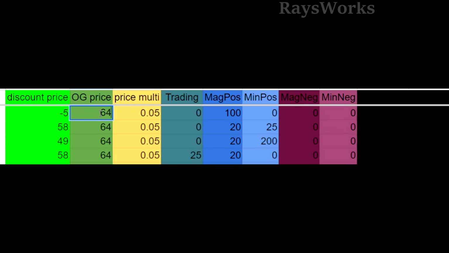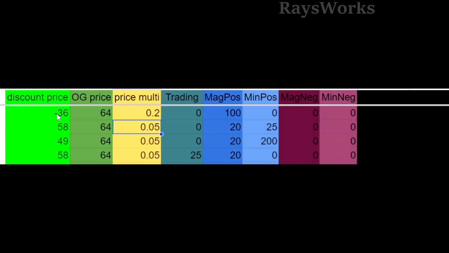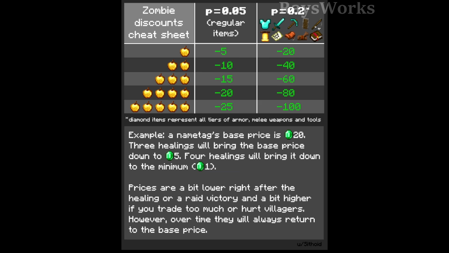But some items do cost up to 64 emeralds, and these are considered the high value ones, which give you that better discount with the price multiplier being 0.2. We can see this also makes a drastic change, putting this down to -36, and is why items like diamond and enchanted books, despite costing a lot in the beginning, can actually be brought down all the way down to the cheapest prices with just 3 or 4 cures.